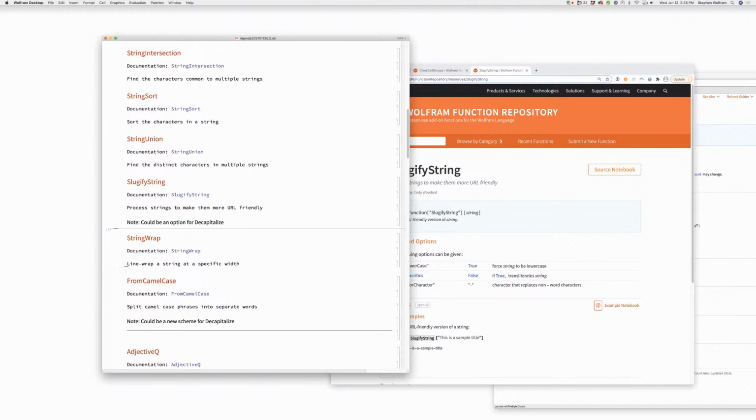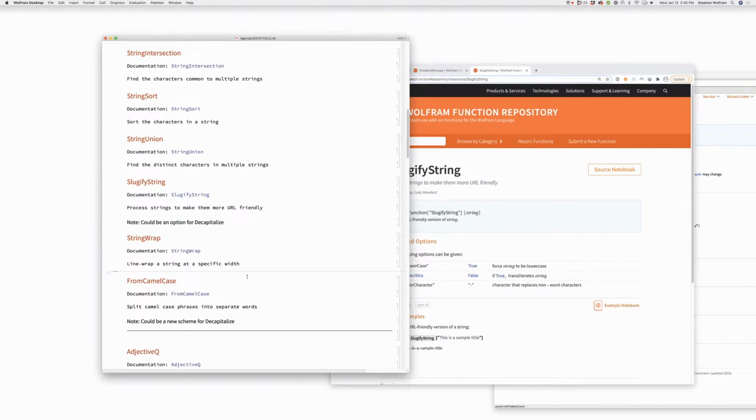String wrap. No, I don't think we need this in the modern world. I mean, I don't think we need that as a built-in thing. Okay. No, I don't know. Maybe I'm wrong, but it certainly is something that's useful.